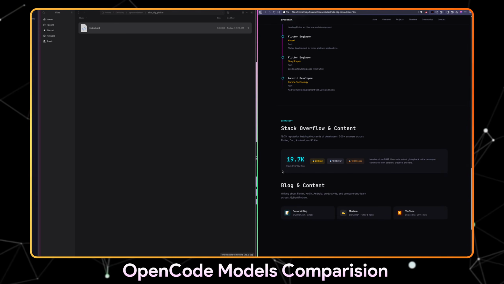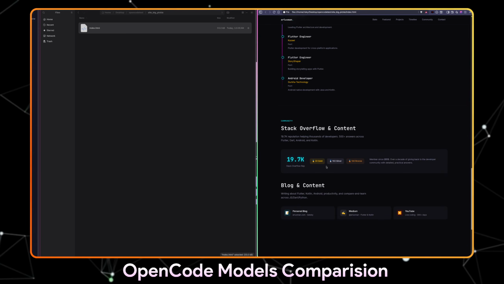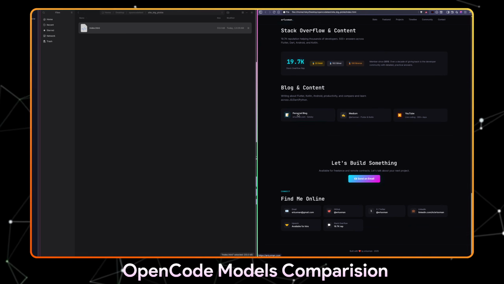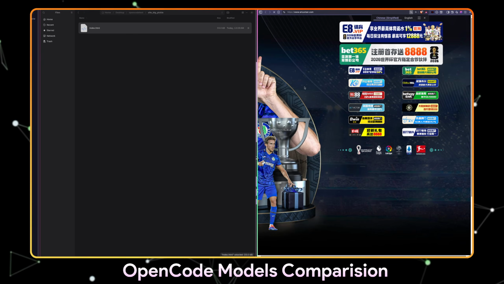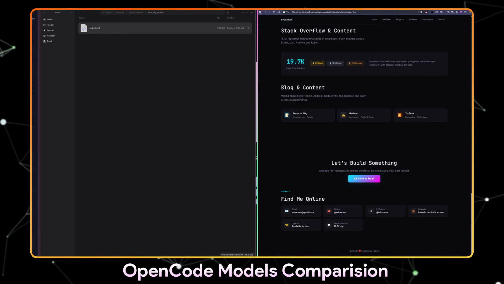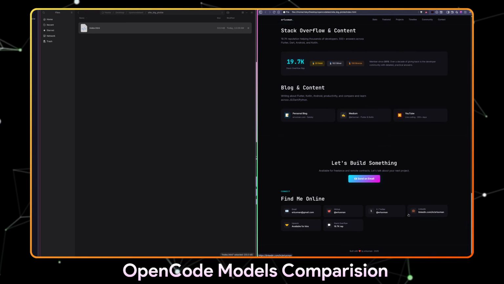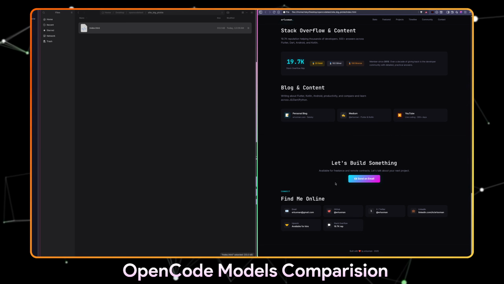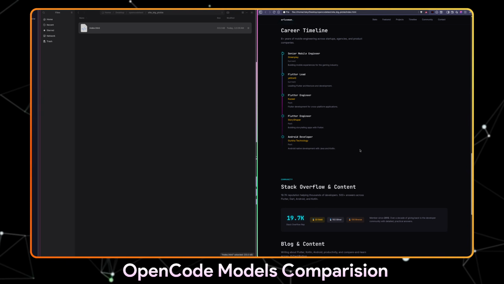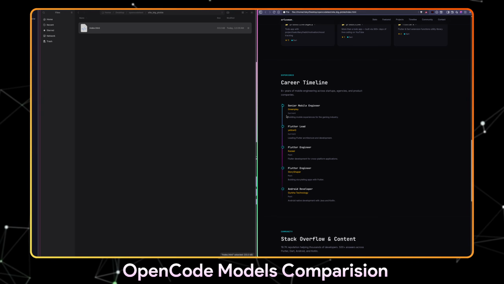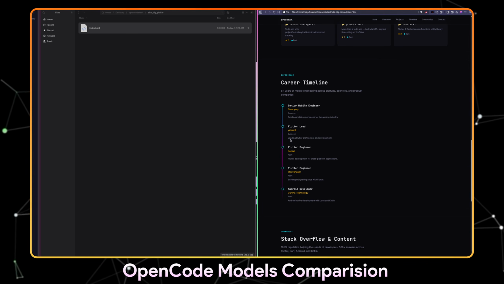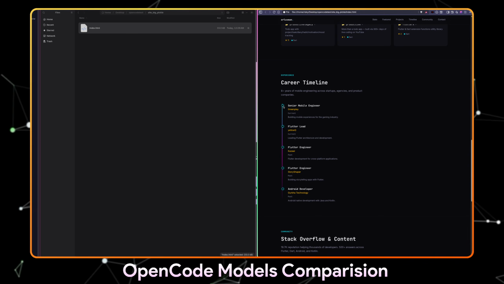Nice? And it actually slowed down to get there. It even pulled in my Stack Overflow profile. Alright, points for effort. Now, first sale, I think because I got a different site. But yeah, it has pretty good information about me. Yeah, that is good.